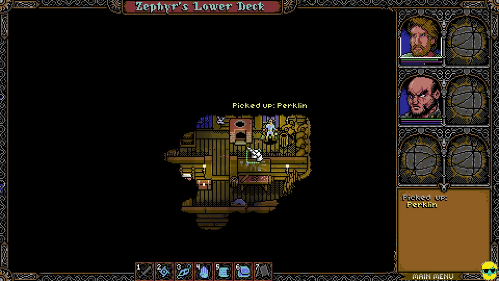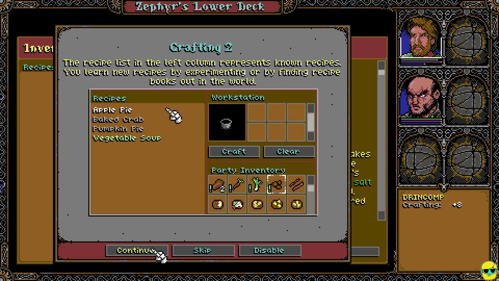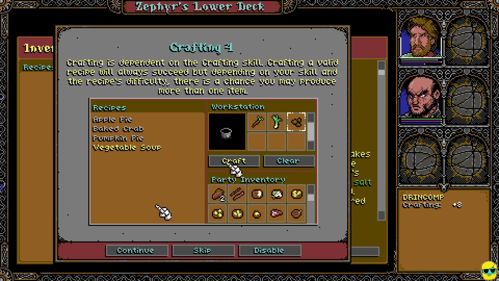And there's a barrel, and I'm going to loot it. And I've got the perklin, and I've got the potatoes. So, crafting. This is the crafting screen. To create new items, double-click ingredients in your inventory and place them in the workstation, and then press Craft. If the recipe is valid, new items will be created. The recipe list in the left column represents known recipes. You learn new recipes by experimenting or finding recipe books out in the world. Recipes that can be currently crafted are shown in green. Clicking a green recipe will automatically add all the necessary ingredients to the workstation. Crafting is dependent on the crafting skill. Crafting a valid recipe will always succeed, but depending on your skill and the recipe's difficulty, there is a chance you may produce more than one item.